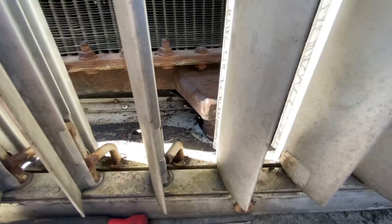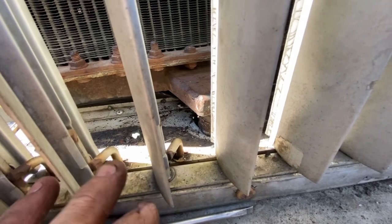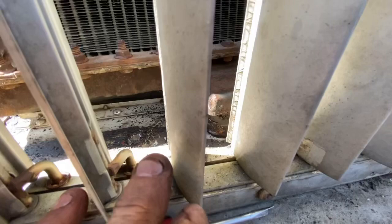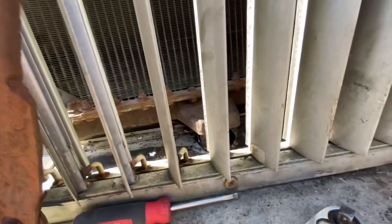So you can see we've got that flange. It does not unscrew, so you really do have to pry. Thankfully the deck is a flexible aluminum. You just have to get in there with a pry bar and push it down and pull on the radiator at the same time. And we're eventually going to get it out. We have to.